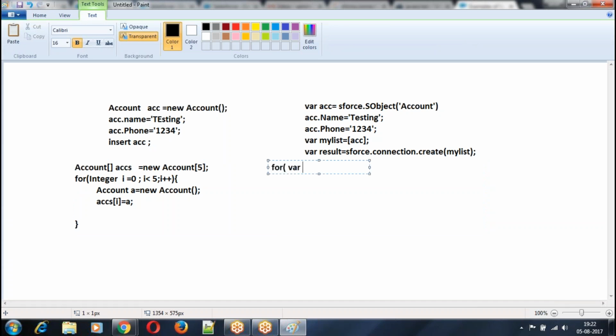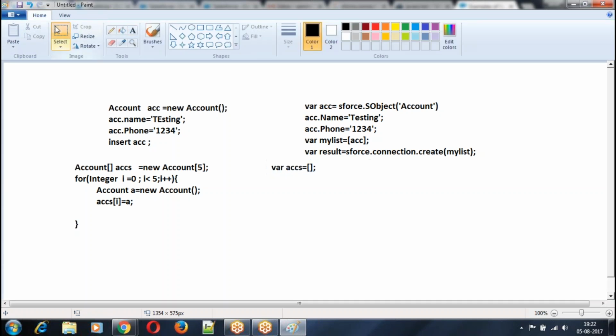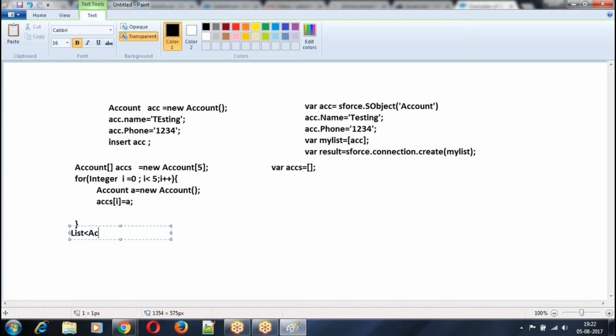First let us take where ACC is equal to. Did you mention the size? No. You write a list there. I am writing an array without size. If you don't know the size, what do you take? A list. If you know the size, you will take an array. Otherwise, what is the concept we are going to use? List. Why are you taking list? Because I am not sure about the size. When you are not sure about how many elements you are going to take, you are going to take a list.